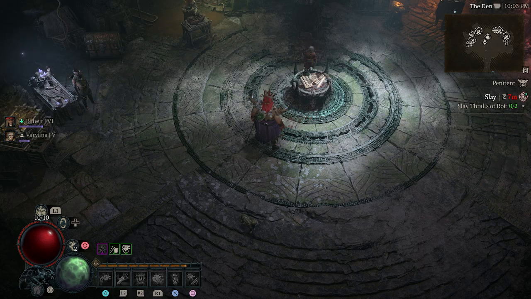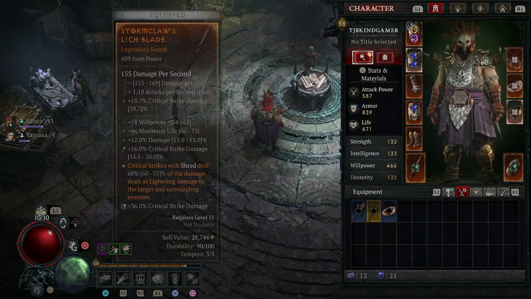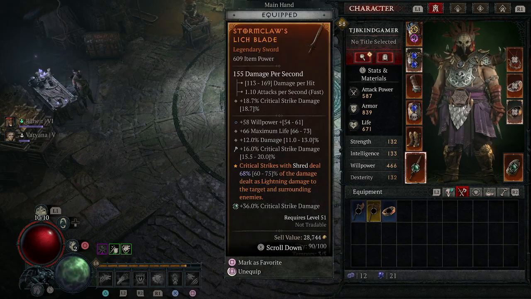Now, an in-game build will usually comprise one skill that does all your damage, and the other 5 skills are usually there for more defense or utility or some other benefit. Now, if we look here, my main hand weapon, the legendary power. I'll read this first.